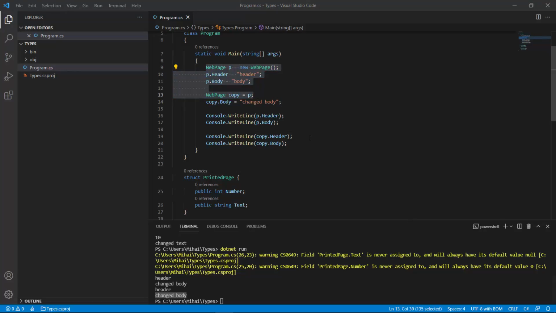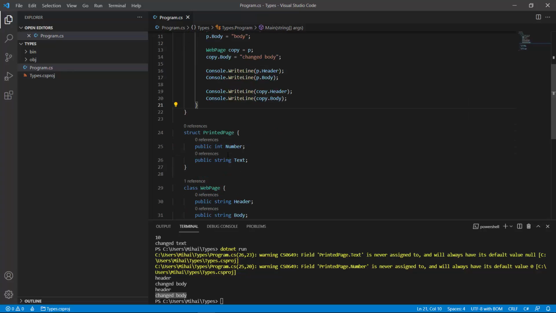And now I would like to show you another thing, what to do with this duplication right here, because we have a duplication in the sense that we write a header and we write a body, and then again we write a header and we write the body. So how could we eliminate some part of this duplication?